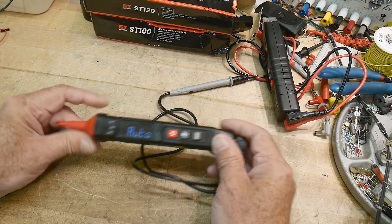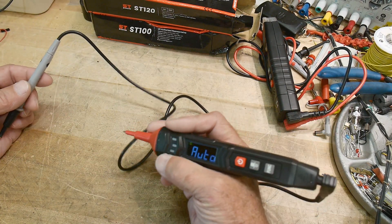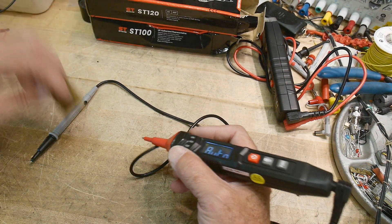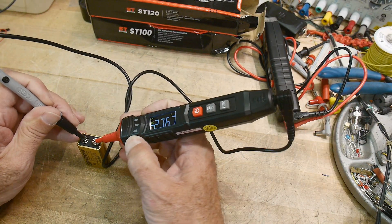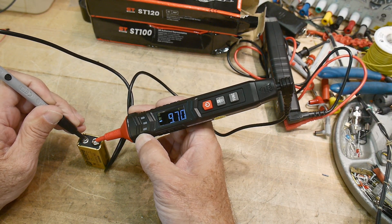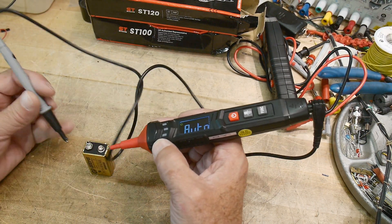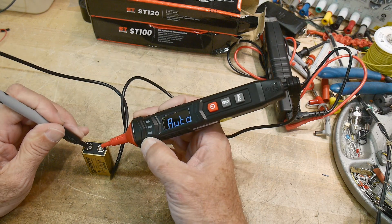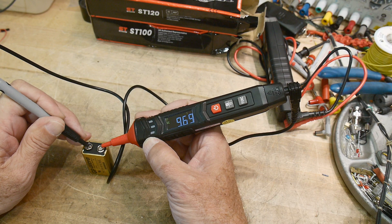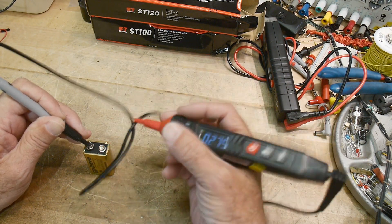The way you use these is like a regular voltmeter but you're holding one — you're holding this one and measuring with it. So let's say we want to measure the voltage on this — it's saying minus 9.7, wrong way around. This must be the negative, this must be the positive, and it's measuring 9.69 volts. It puts the display right where you're making the measurement, which is nice, though it's a little bit clumsy.